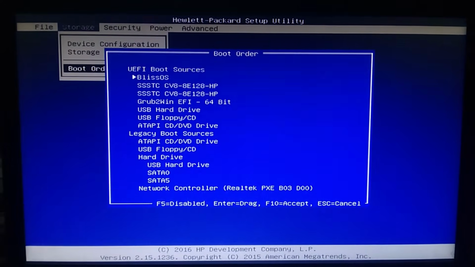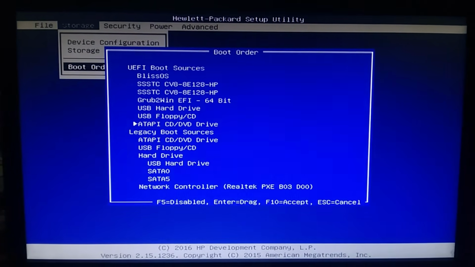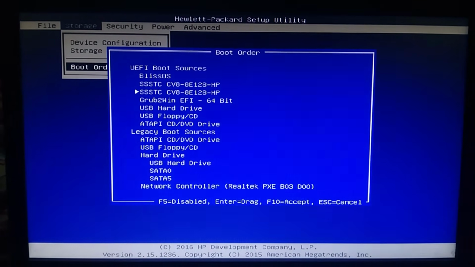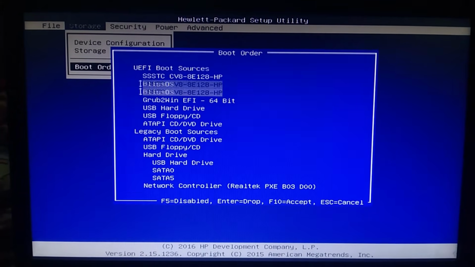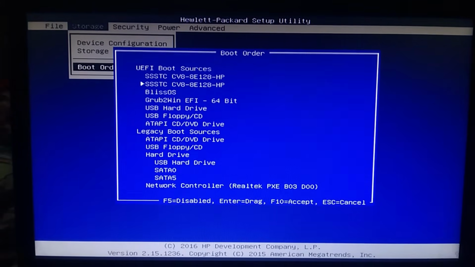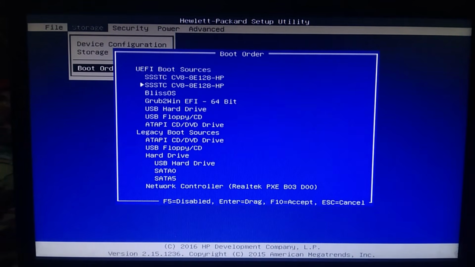Here you can see the Bliss OS bootloader is set on top. If your Windows Boot Manager appears here, select it and move it to the top. In my case, Windows Boot Manager is not showing, so I will select these two boot entries and place them at the top one by one.